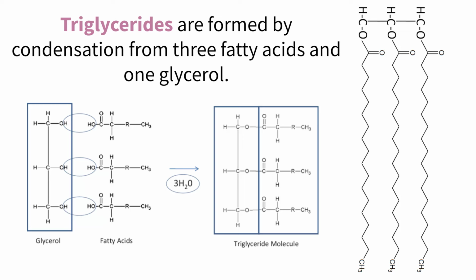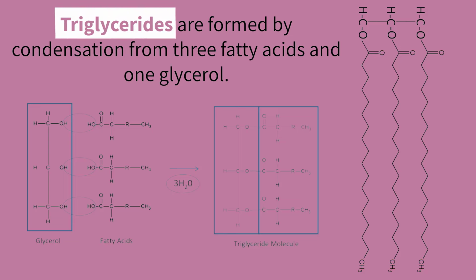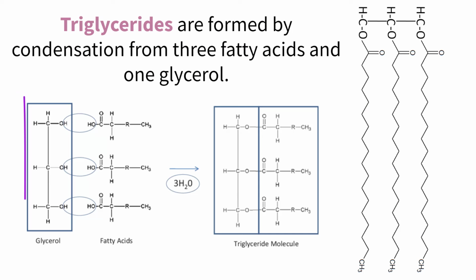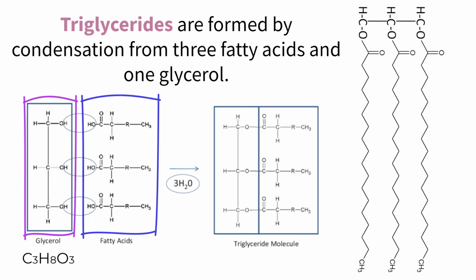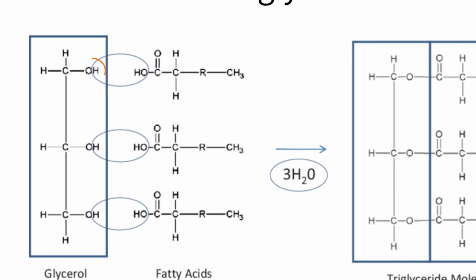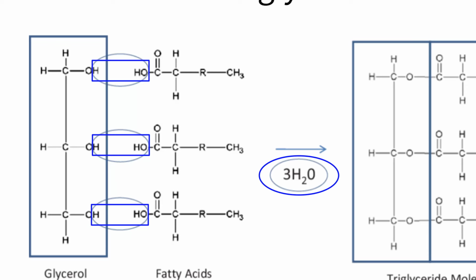But there is another class of lipid that is extremely important to the animal body, and these lipids are called triglycerides. A triglyceride is formed when a glycerol group, which looks like this and has a chemical formula C3H8O3, binds to 3 fatty acid chains, and we already know their structure from a previous slide. The OH of each of the 3 hydroxyl ends of the glycerol undergo a condensation reaction with the carboxyl groups of the 3 fatty acid chains.